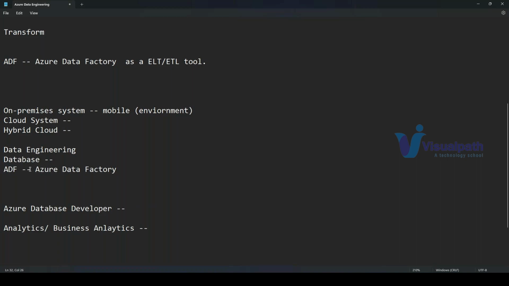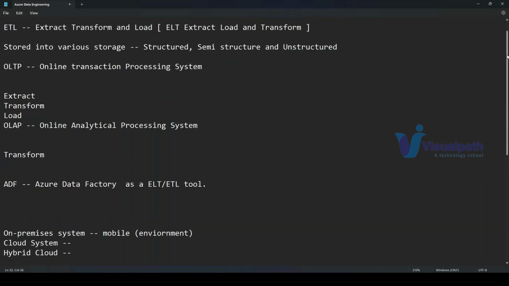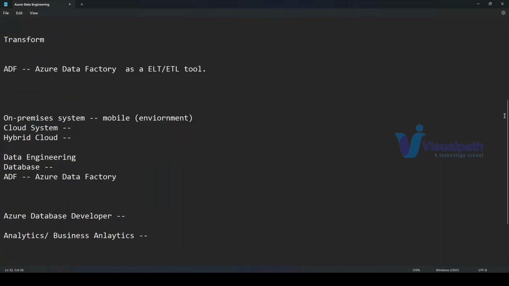We'll be covering Azure Data Factory. Basically all the ETL tools support most of the sources, right? The only difference lies in whether it's hosted on premises or on cloud, the cost of it, and how many lines of code it requires.